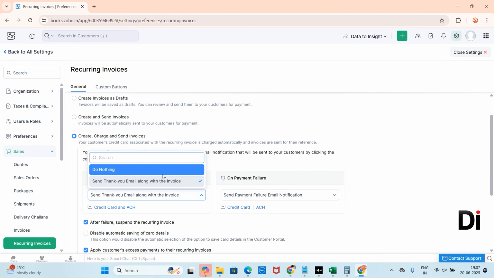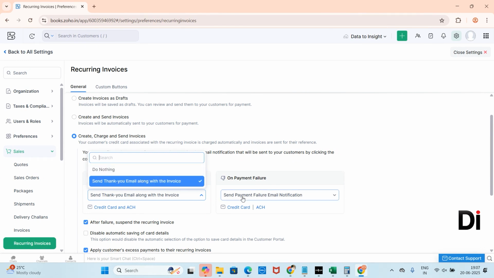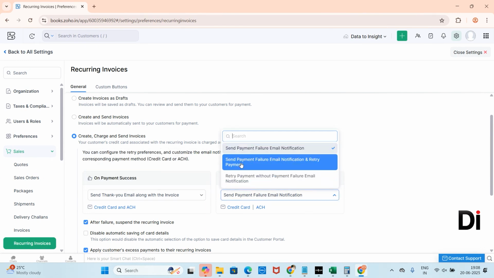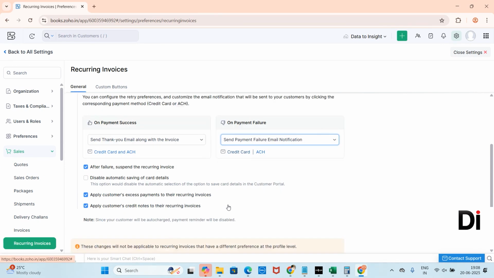Then if the payment is a failure, in that case you have three options: either send the payment failure email notification, or send the payment failure email notification and retry payment, or retry the payment without sending any email notification. So you can choose any one of the following.